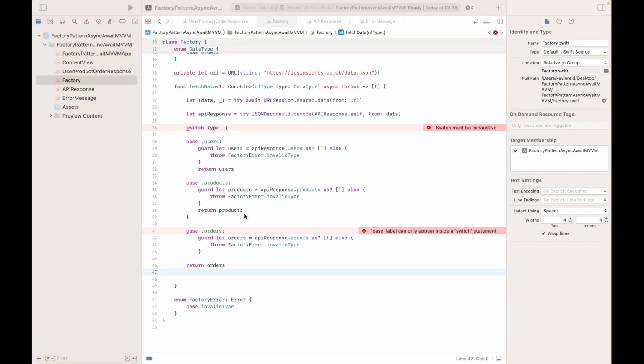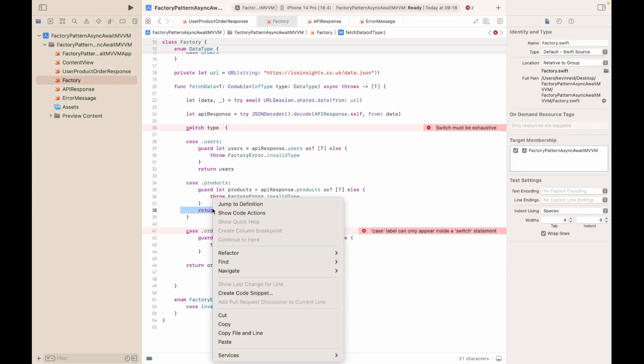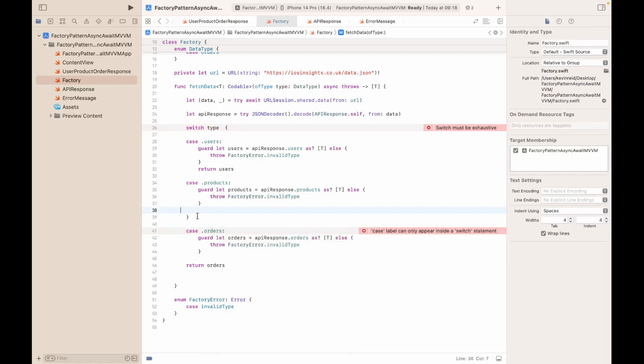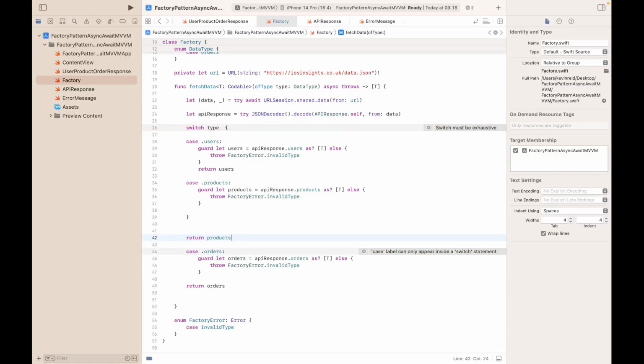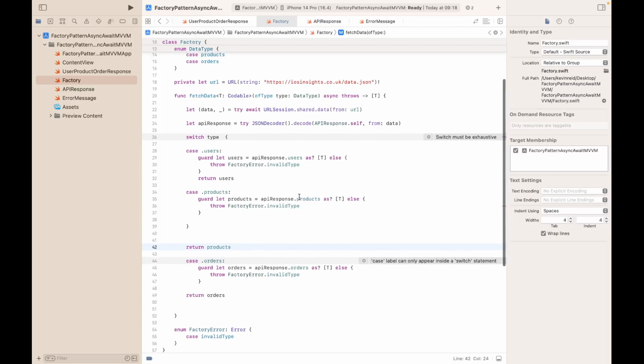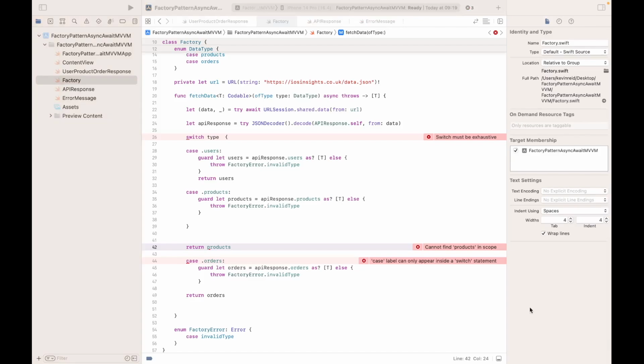The return product should be after line 39 or 40. We'll just move it. And the additional bracket isn't needed in that line.